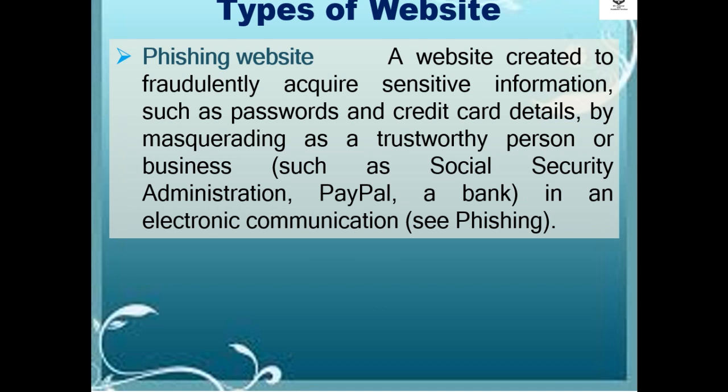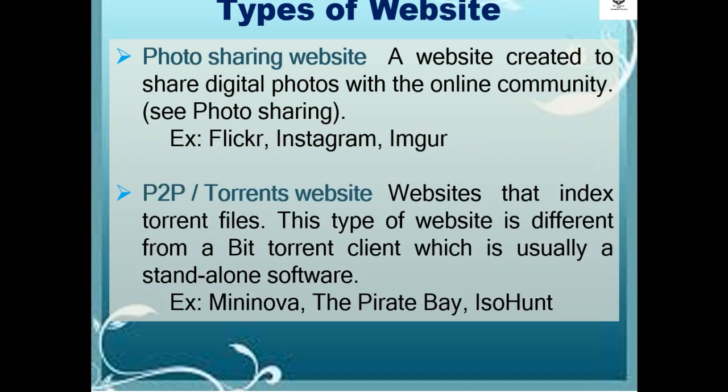Phishing website. A website created to fraudulently acquire sensitive information such as passwords and credit card details by masquerading as a trustworthy person or business such as Social Security Administration, PayPal, or a bank in an electronic communication. Photo sharing website. A website created to share digital photos with the online community like Flickr, Instagram, and Imgur.